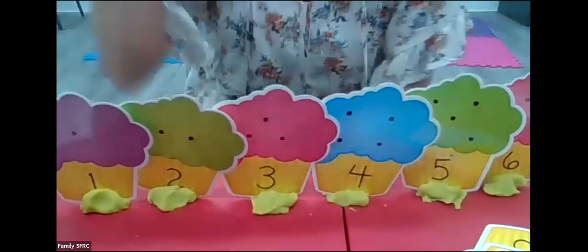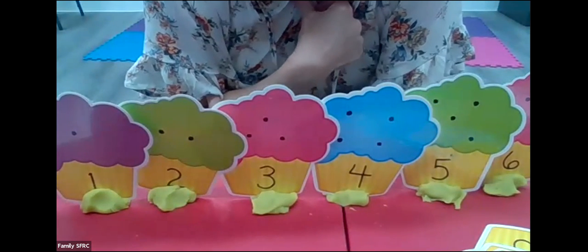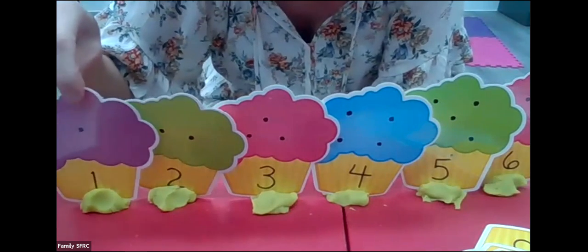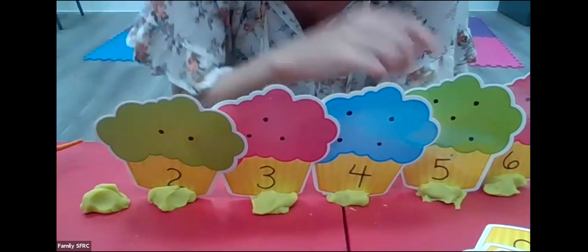Six. Okay, this is how it goes. Five little cupcakes in a bakery shop, you know, the kind with the icing and the sugar on top. Along came Edra with a penny to pay. She bought one cupcake and she took it away. How many are left? Right, Edra, now.